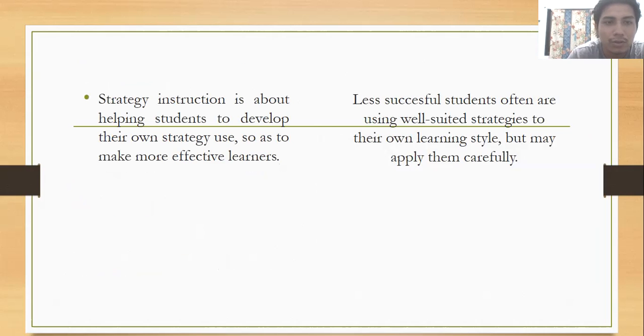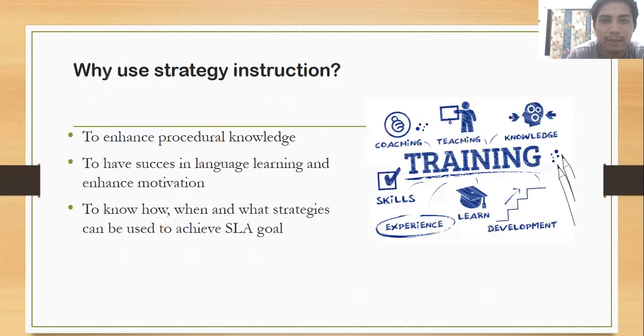As I mentioned, strategy instruction is about helping students to develop their own strategy use so as to make them more effective learners. And here on the slide, as you can see, it's what I mentioned about less successful students that copy other strategies from advanced students. But we are going to move on.